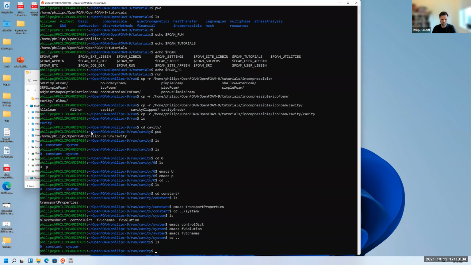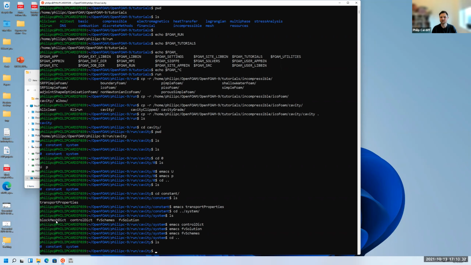Okay, so how do we run this case is the next thing. In this case, we have to make a mesh and then run the solver. So the case and boundary conditions and all the settings are set up. There's no mesh here yet. So there's many ways to make a mesh in OpenFOAM, and we'll talk about that later in later tutorials and lectures. But in this case, we're going to use one of the simplest methods, which is called blockMesh.